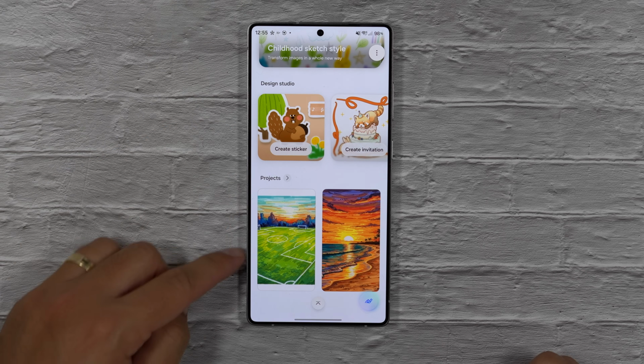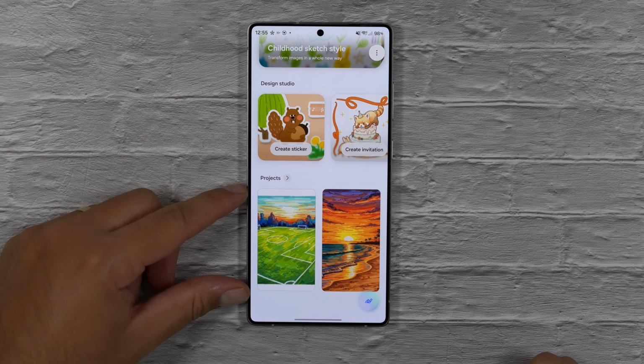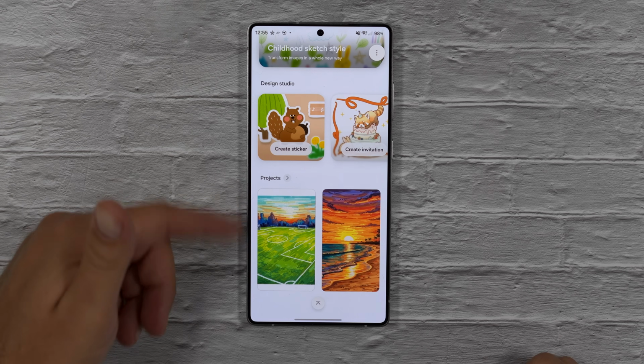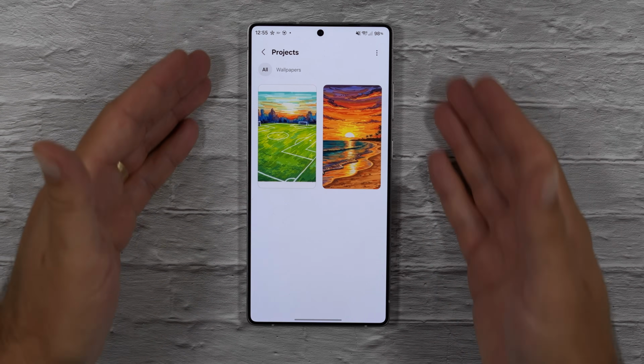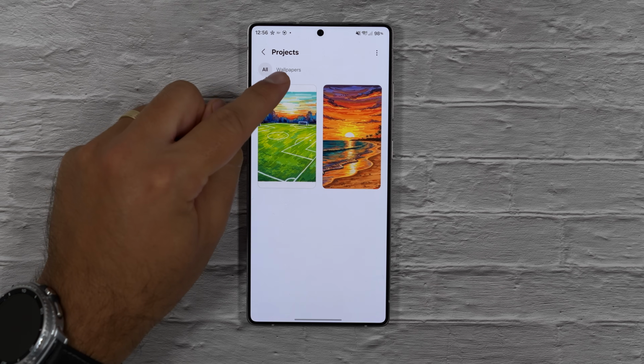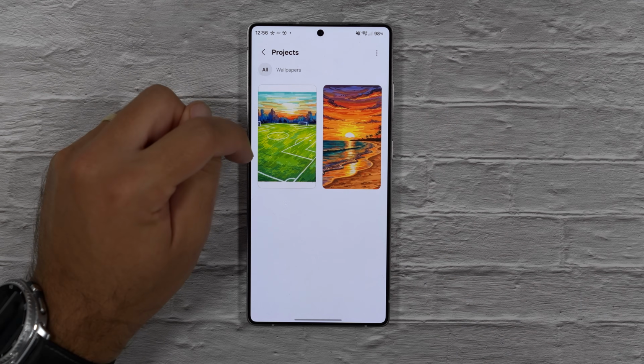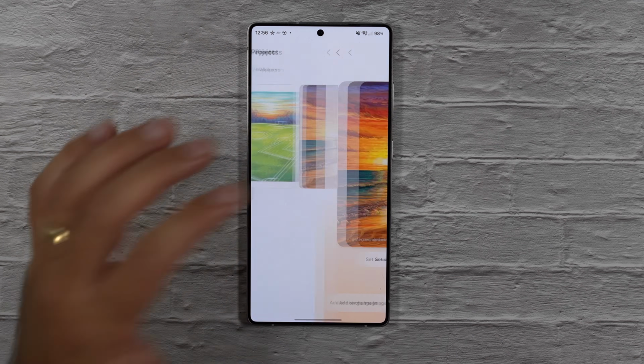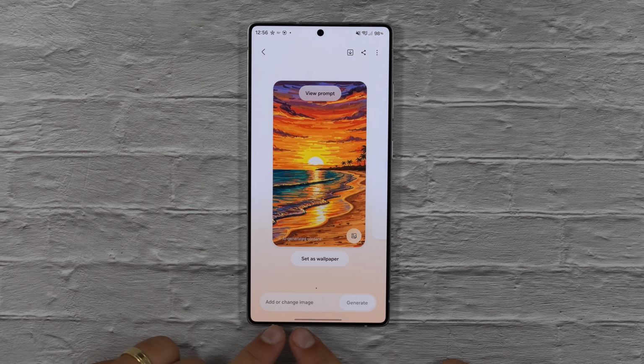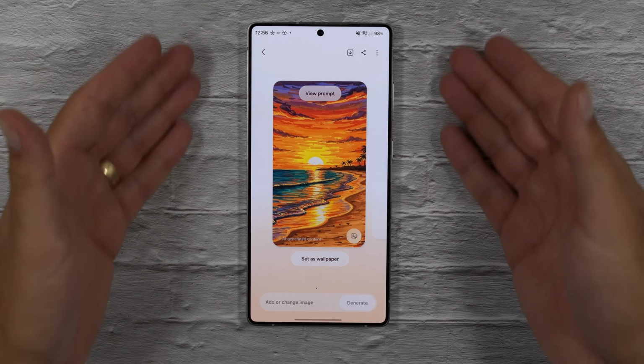Once you've created some projects, they do actually save in a little projects area down the bottom here, which you can then browse what you've got, and then clicking on it will take you through to all of them. And it also breaks it down by category. So if you've got multiple different categories, it'll store them at the top as well, which is great because it means you can go back into a project and you have the option to continue working on it as opposed to it being final. It's not final.